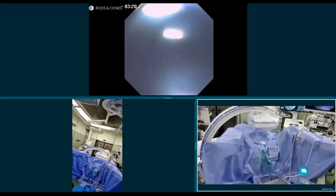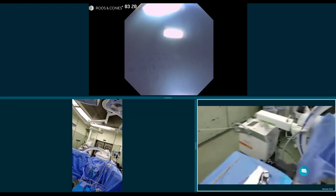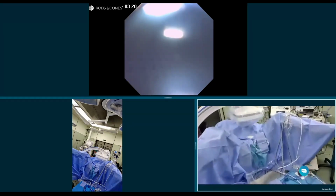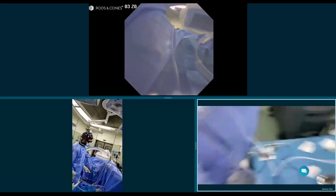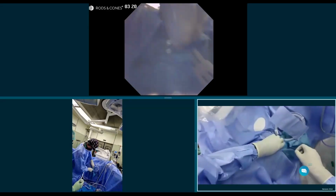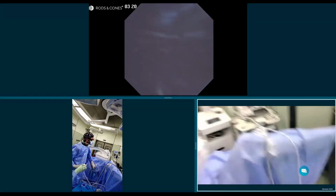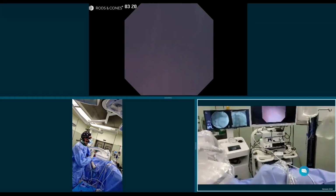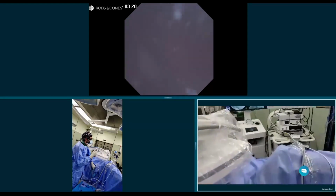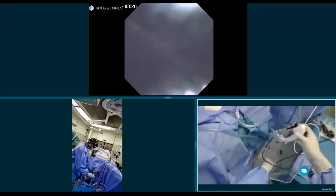So we just need one tap. It's already in the upper pole. And to check the lower pole, we can check it like this. So only 2 taps on the whole surgery to put the double J stent. You can see the cord here.